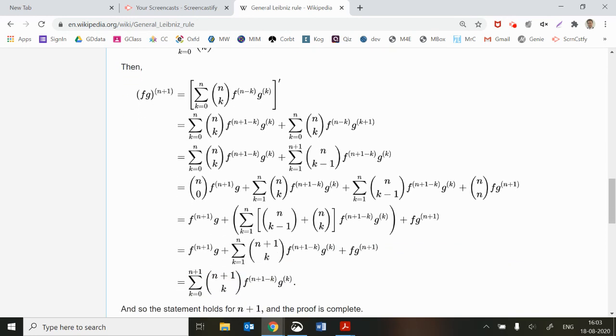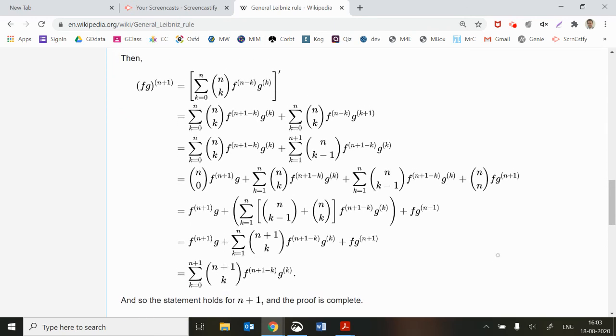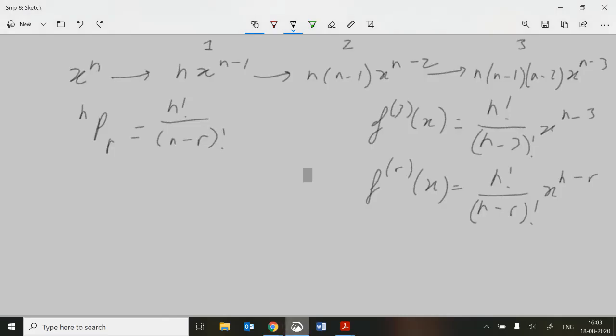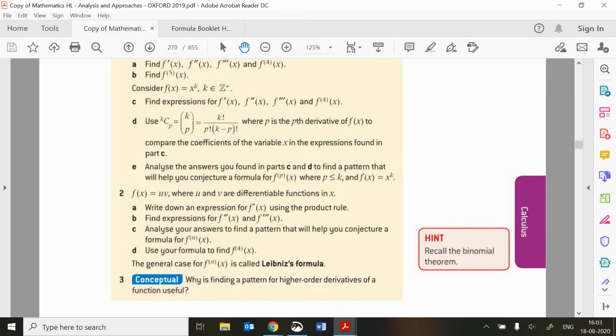You might be interested in that. If you're a top grade student, you might try and spend half an hour trying to figure that one out. I'm not going to do it here. But let's take our function and see what the book does, how the book sets up their function. Now they're calling it UV, so I'm going to call it UV as well. So, f of x is equal to UV. F dash of x, we've already shown, is U dash V plus V dash U.